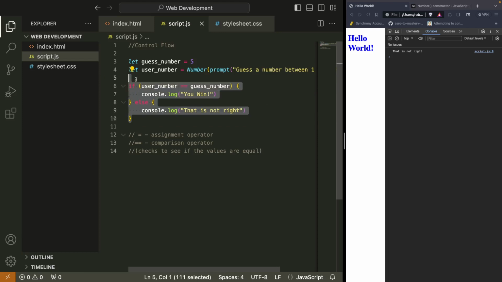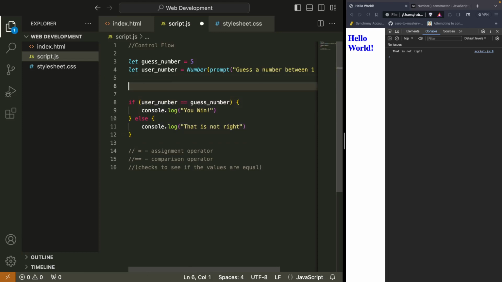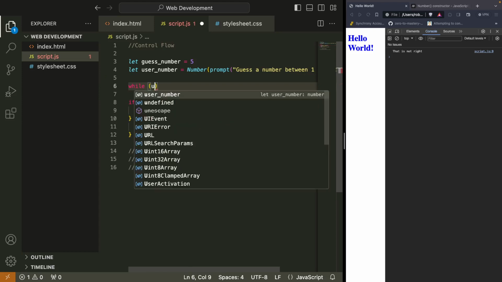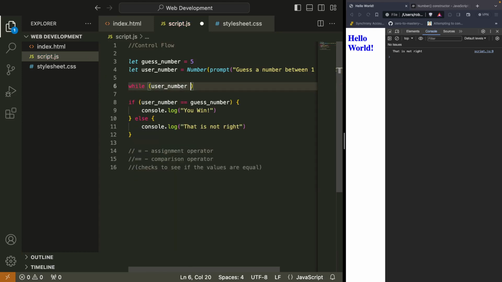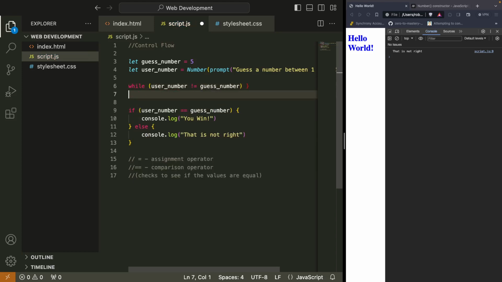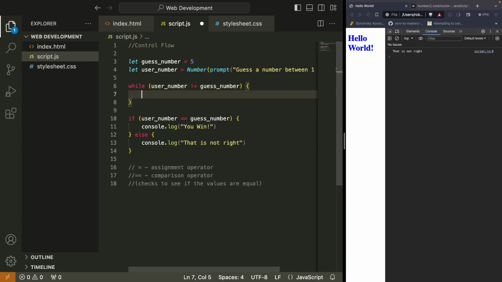To do that, we're going to need a loop. In this case, a while loop makes a lot of sense. Essentially, while user number does not equal guess number, I want to prompt the user to guess again.